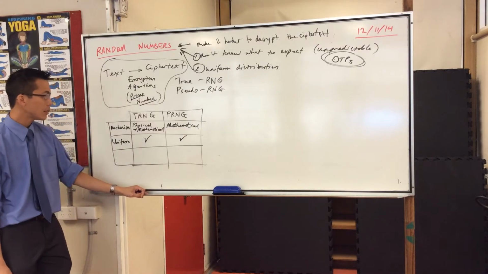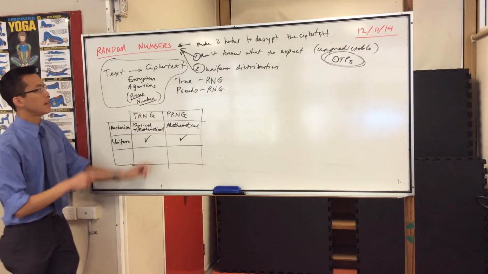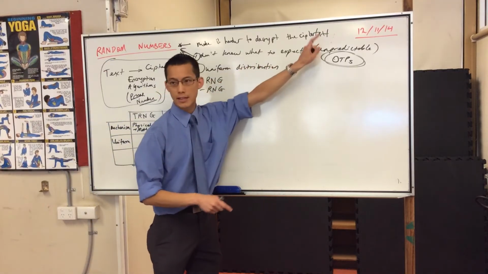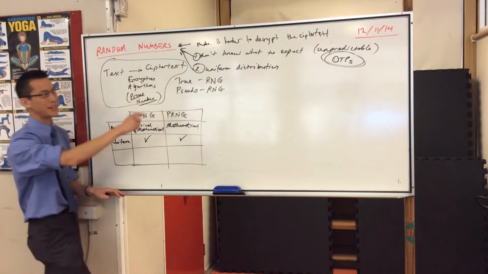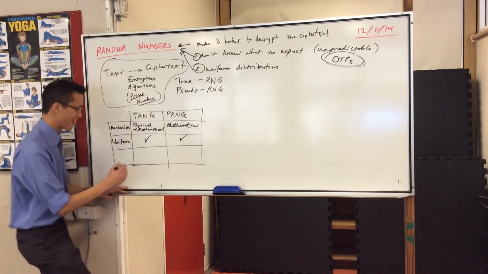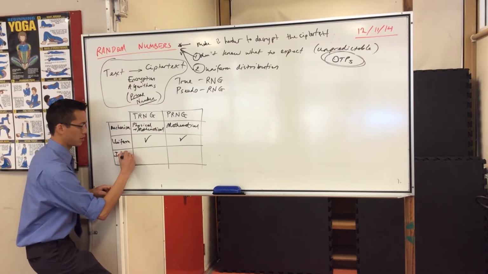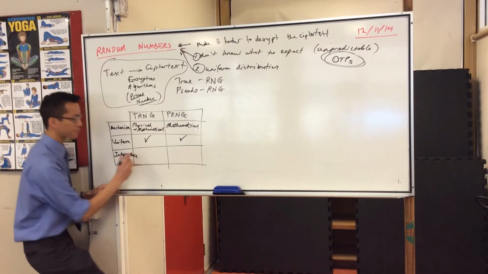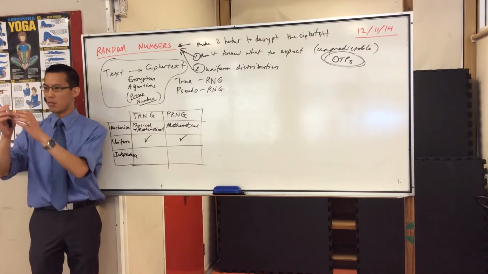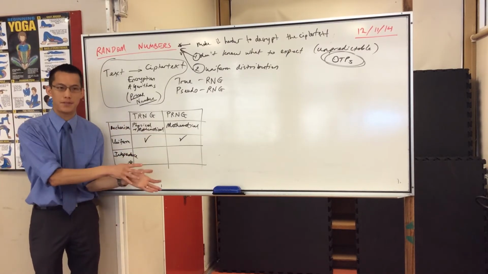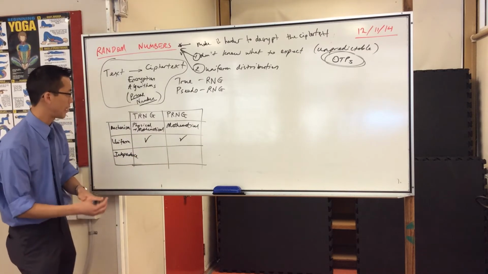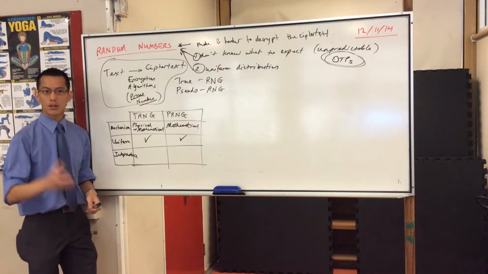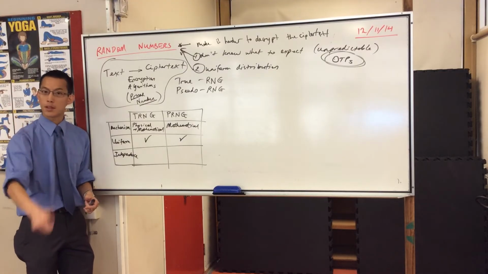Now, what was the other thing? You don't know what to expect, that it's unpredictable. Another way of saying this, instead of unpredictability, which is kind of an awkward word, is independence, or statistical independence. That one number doesn't depend on the previous numbers, and the subsequent numbers don't depend on what you get now. Now, let's have a think about this. You've got, say, your flip of the coin.